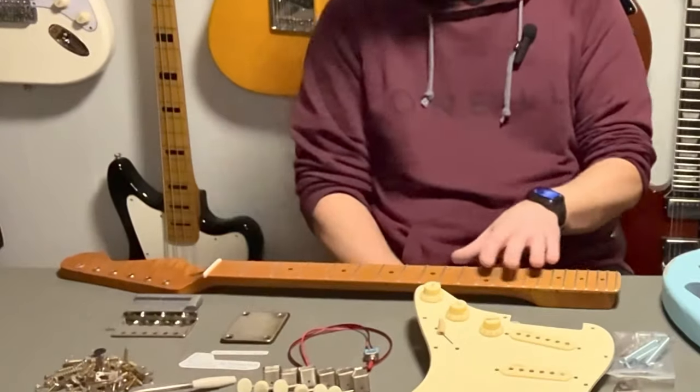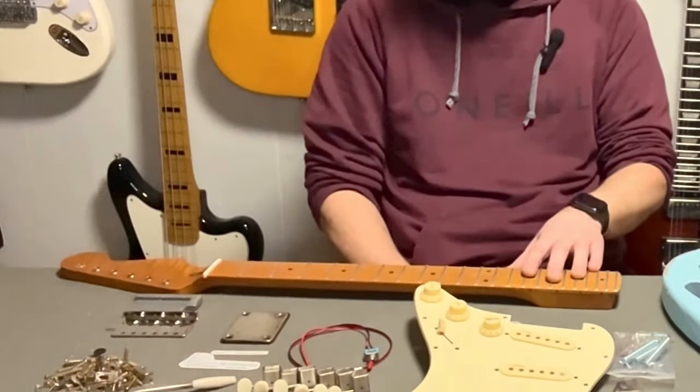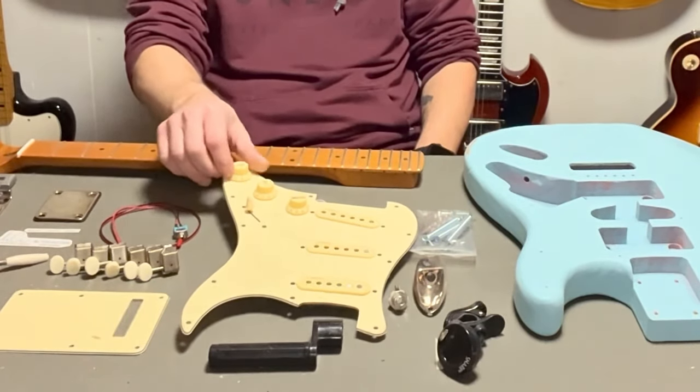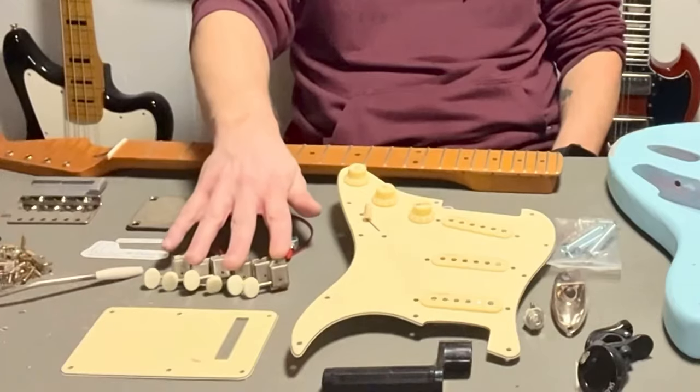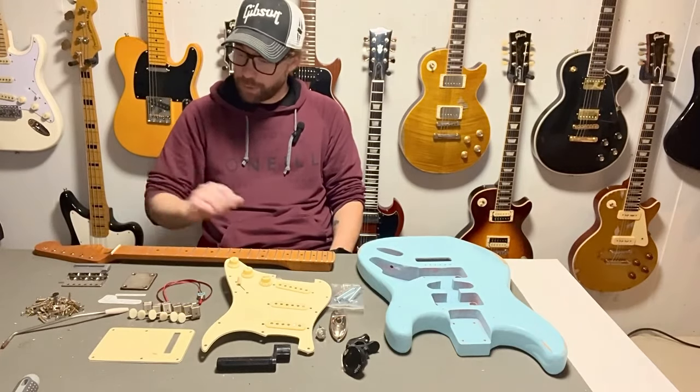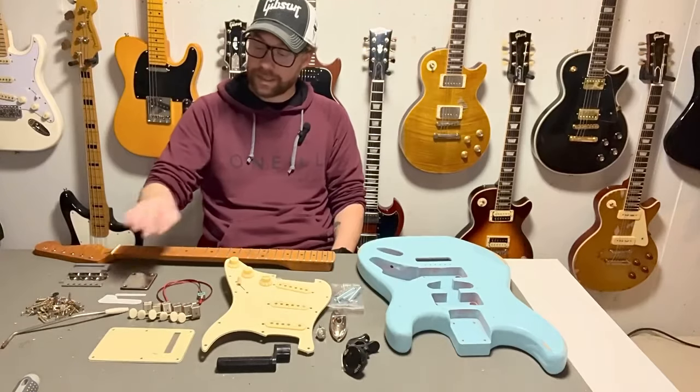I got this roasted maple neck from AliExpress. I got a scratch plate from Amazon, which was pre-wired with Alnico 5 pickups in them. I got some Kaish vintage tuners. I have a bridge from Music Lily. And I have a water slide sticker here, which I have designed myself.